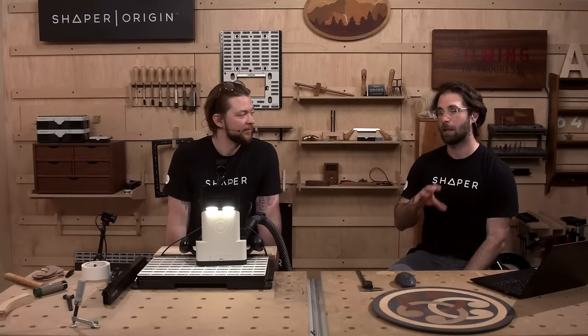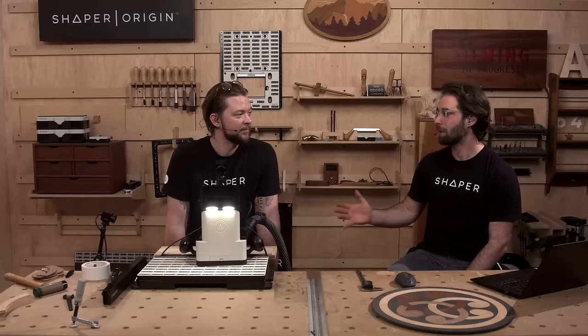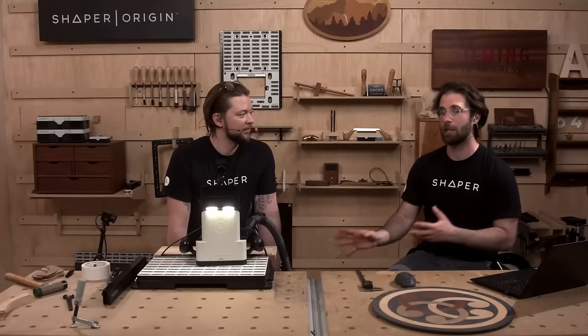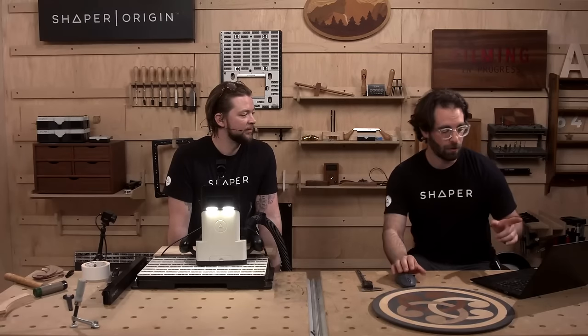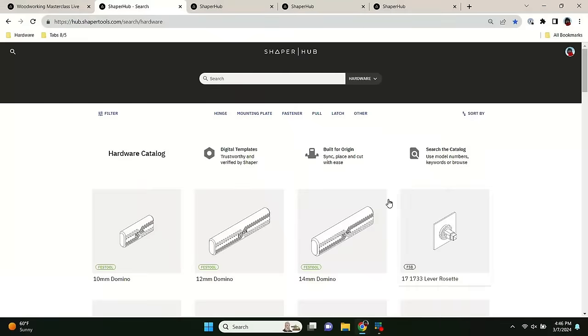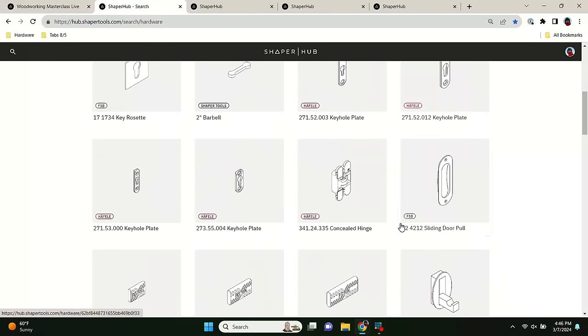And I was just at the Kitchen and Bath Industry Show in Las Vegas with Sugatsune. They make these really beautiful architectural hinges along with some other hardware. So let me show you what we added to the Shaper Hub hardware catalog here. Again, this is the hardware catalog where you can browse through and see all different kinds of hardware on here.